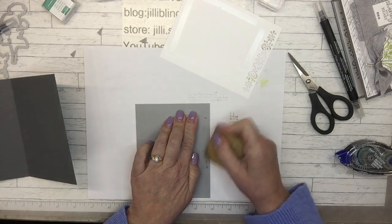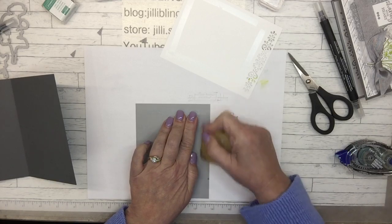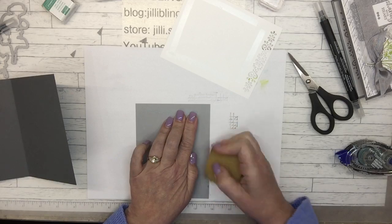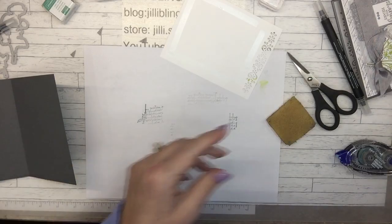Oh, you know what? I think I have another paper. Well, you could see, adhesive removers are a good thing. It just takes all of that adhesive and makes it gone. But you don't need to wait for that. I have one more right here.